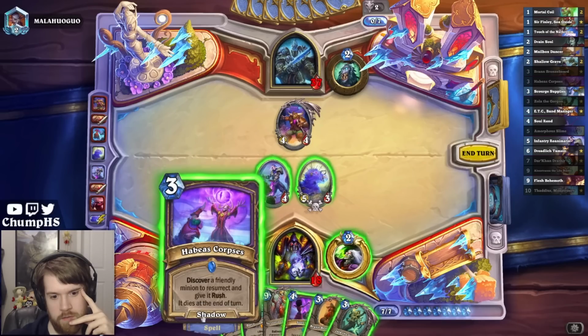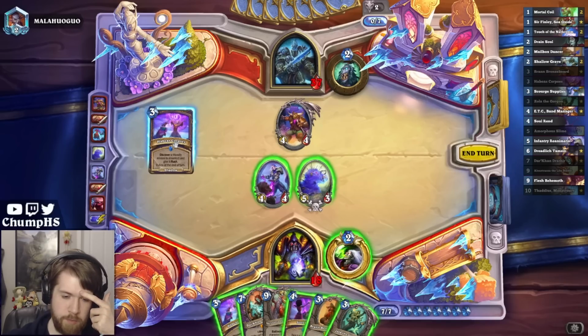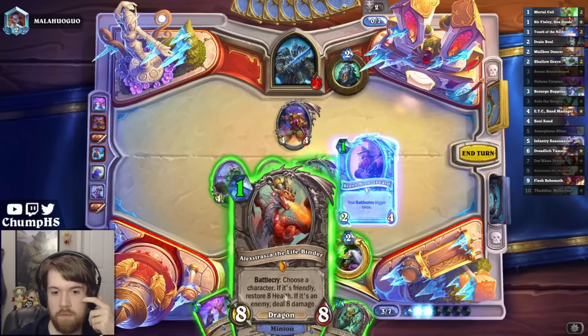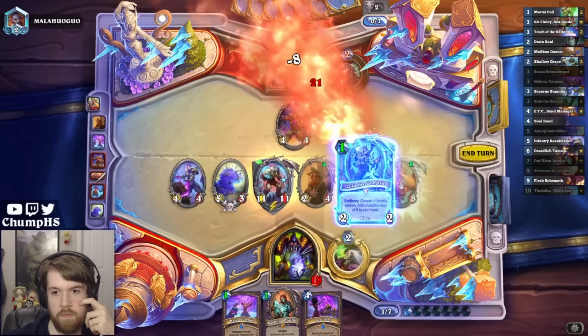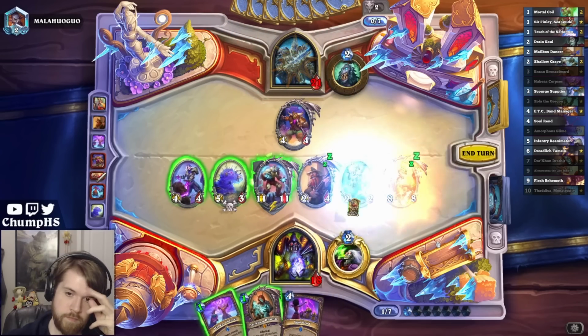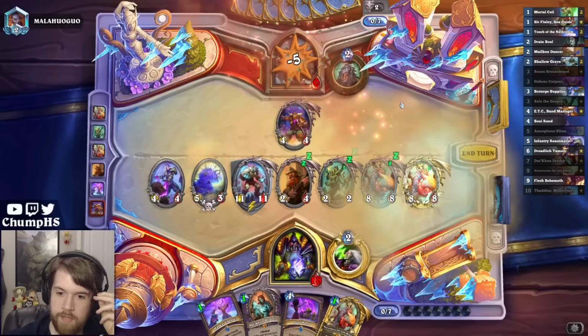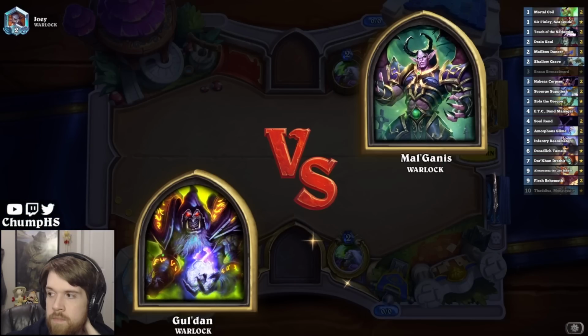That's good enough, though. This is 3 mana, and then I have Bran, Alex, Zola, Alex. I don't need to play double Alex after Zolaing. And the cycle of life is reborn anew. That's a turn 7 lethal. Gul'dan versus Mal'Ganis.